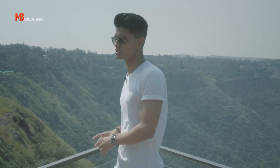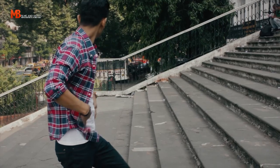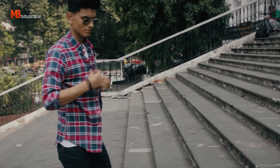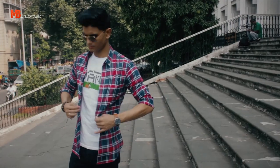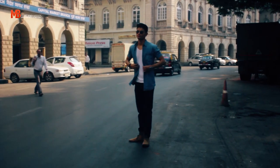Casual outfit number three: keep your white shirt, light wash denim, and casual sneakers, and just layer it with a nice plaid shirt or a gingham shirt. This simple layer, this subtle add of a plaid shirt, can elevate your style so much — it can make you look a lot smarter, a lot bigger or thinner depending on your physique. Layering is caring; the more layers you wear the more aesthetically pleasing your look, and the easier it gets to style different things.